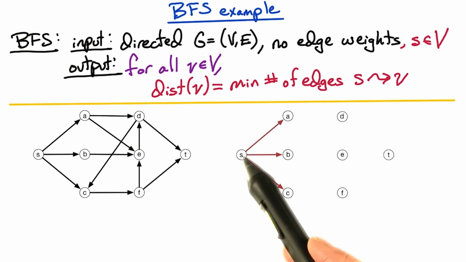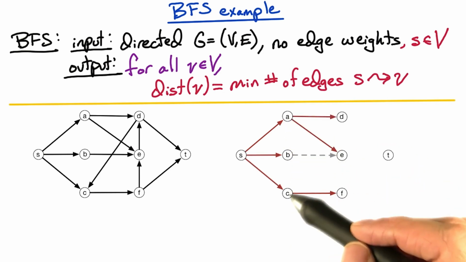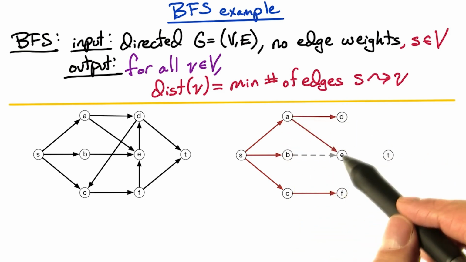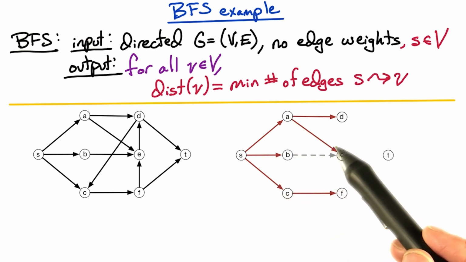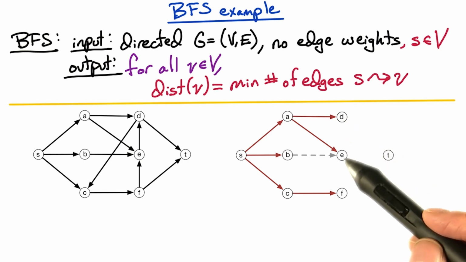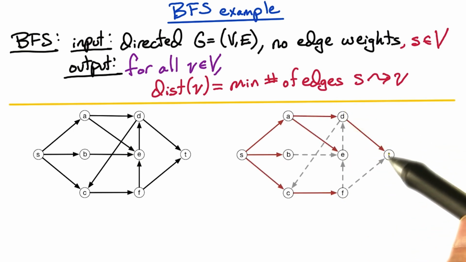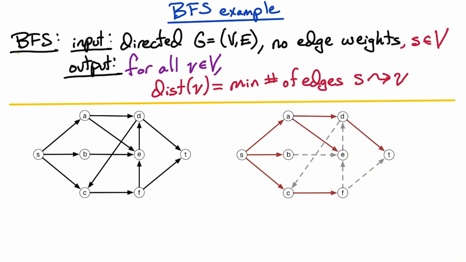Now, we start off from vertex S, and we explore the edges out of S, and we see A, B, and C. Next, we explore the edges out of A, B, and C. From vertex A, we see D and E. From vertex B, we see E, which is already explored. So this is an unexplored edge. Then from vertex C, we see vertex F. So the solid red edges are the BFS tree edges, and the dashed gray edges are the non-explored edges. Now we explore the edges out of D, E, and F. From vertex D, we see vertex T, our end vertex, and then we have a bunch of unexplored edges. Now at this stage, BFS is done.